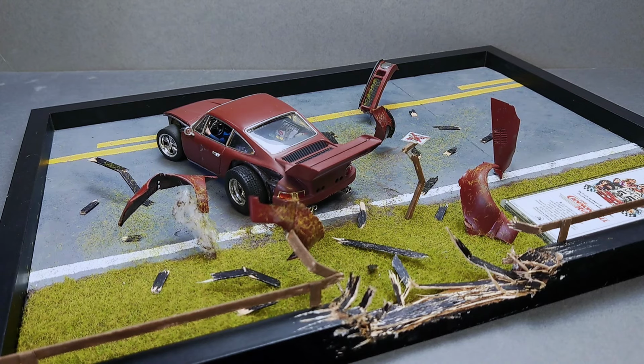But yeah, really glad I enjoyed this group build. All the guys who put it on, I was a bit gutted I didn't get a chance to join in last time, but I didn't really have a Porsche I really, really wanted to do, and I had so many other things going on at the time, but I thought I wouldn't miss it this year, and hopefully we'll be in it for another year.